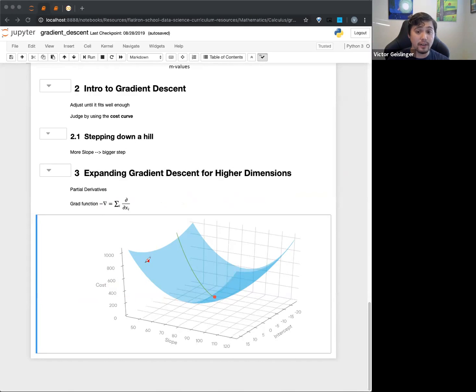You can actually calculate that gradient at this exact point and say, okay, that means I need to move in this direction. So you take a big step forward and land right here, and now you try out where you are, at an intercept of 5 and a slope of 70. You're like, okay, I need to take a bigger step in this direction. And you basically keep taking steps.